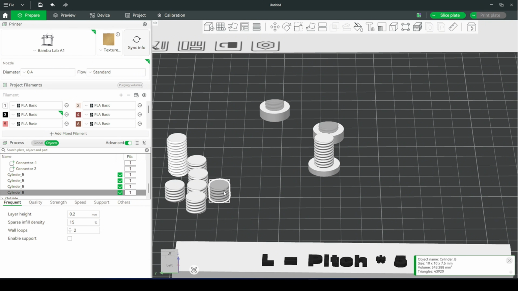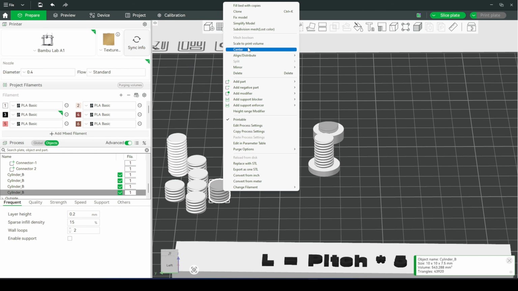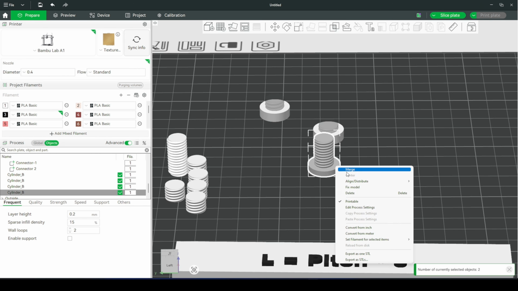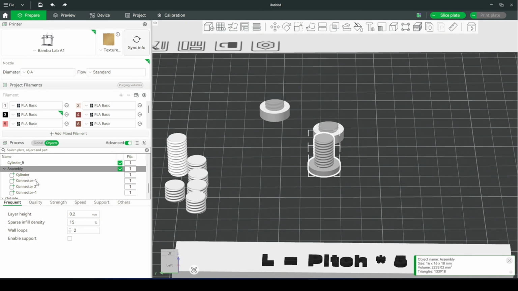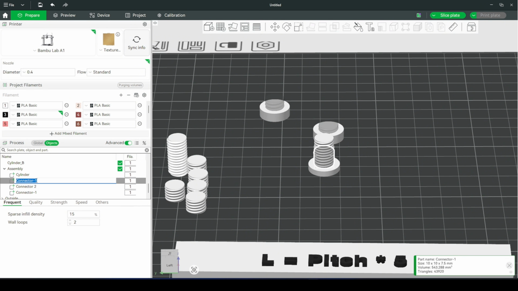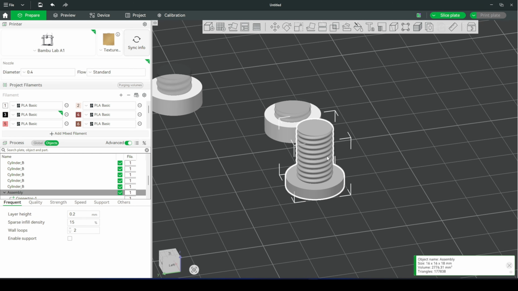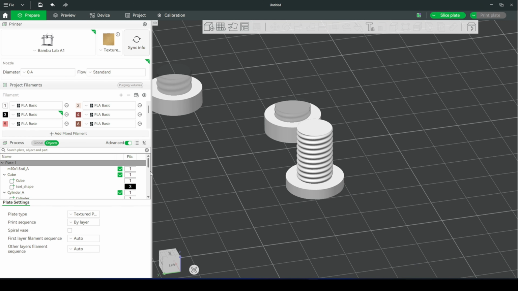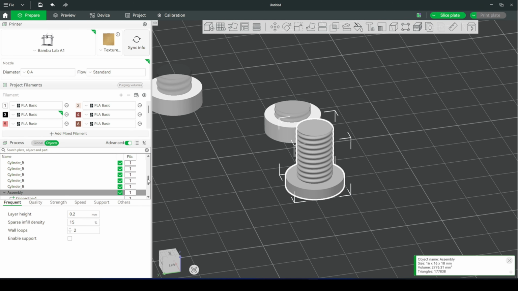We will start with the exact same method as before. The first thing we do is center the thread, and then we merge everything together just like we did earlier. After that, we change the name of the connector to connector 3. After that, just like before, we select the assembly and press S on the keyboard to check the height. Here, the height of the assembly is 18 millimeters, so we save this number to add it to the other coordinate. Now let's go back to the assembly list.